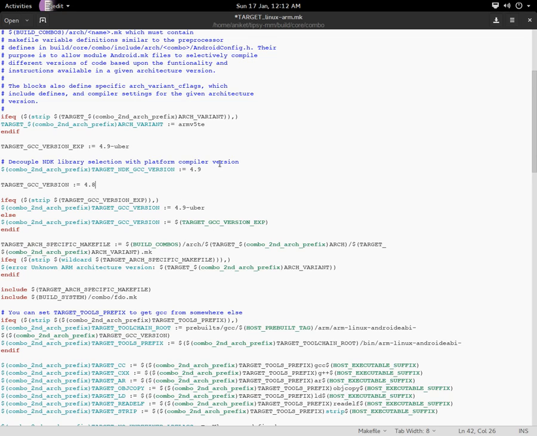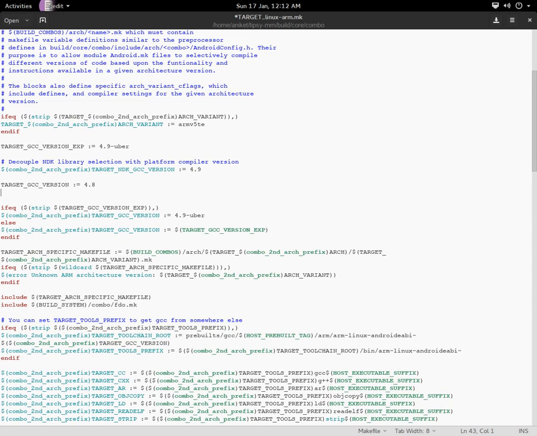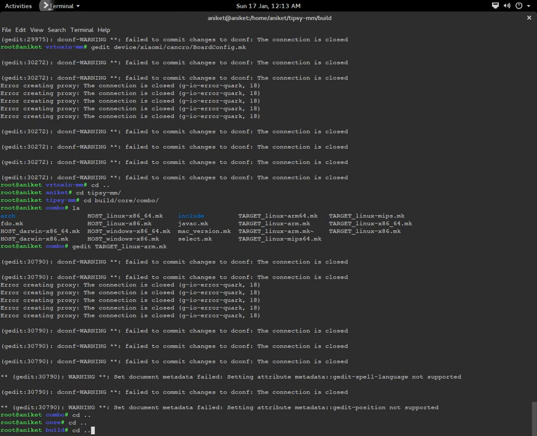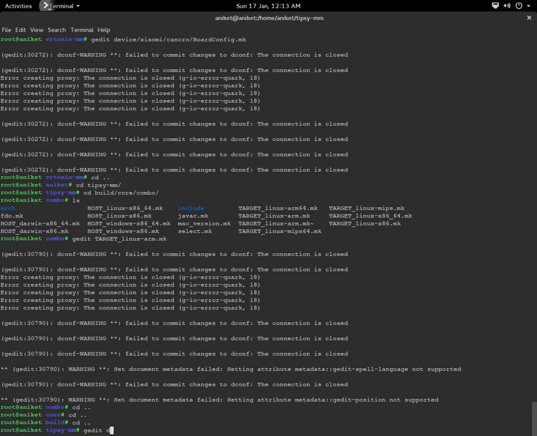And if you want to define the ROM toolchain, you just have to add _ exp equal to 4.9, because most of the ROMs use a 4.9 toolchain. So once you have defined it, you just have to save the file, and remove the TCs defined in the board config.mk.